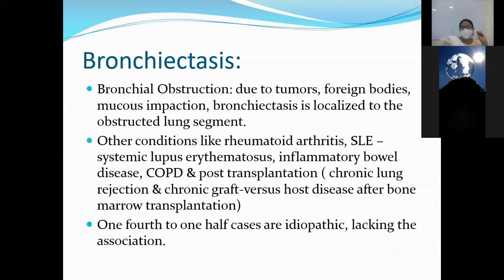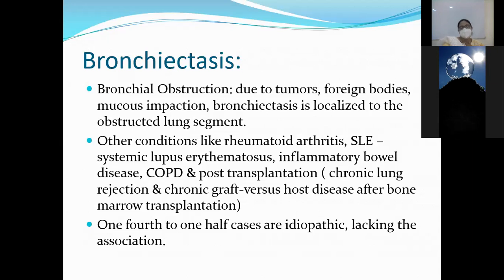Bronchial obstruction due to tumor, foreign bodies, or mucus impaction. Bronchiectasis is localized to the obstructed lung segment. Other conditions include rheumatoid arthritis, SLE, inflammatory bowel disease, COPD, and post-transplantation conditions such as chronic lung rejection and chronic graft versus host disease after a bone marrow transplantation. A quarter to a half of cases are idiopathic, lacking any association.